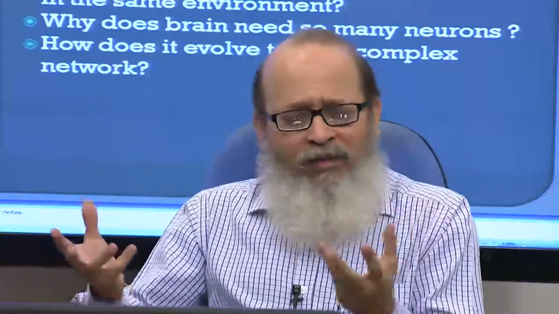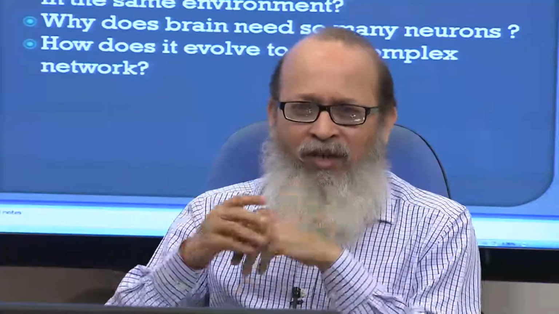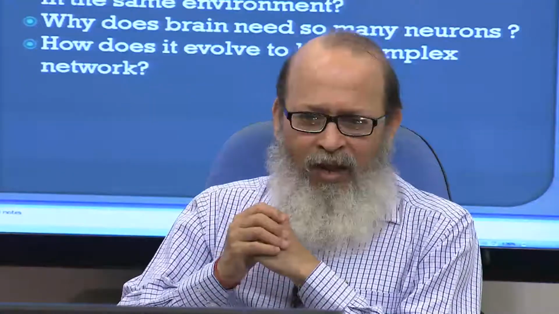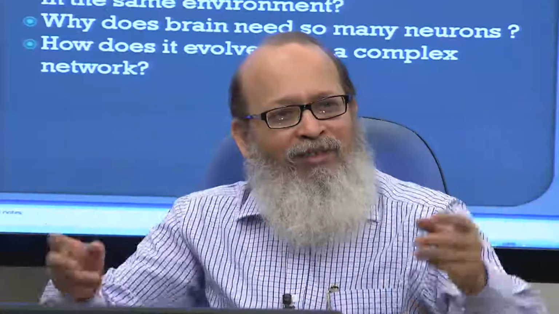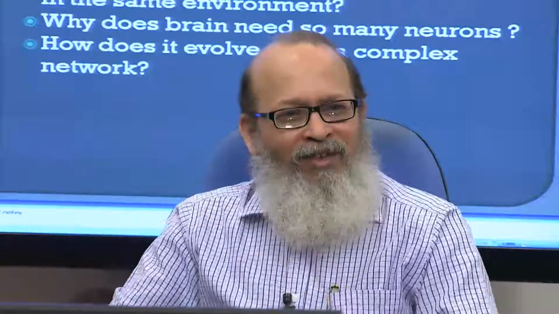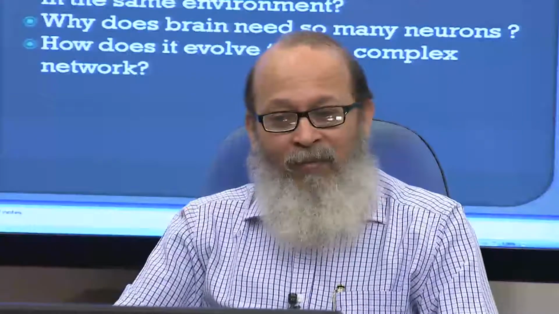Before actually moving on to the function, I wanted to discuss something which we can discuss in short. Any idea why the brain has evolved like this? If you look at the hows and whys, there are some questions which come in. Why does nature evolve so many species in the same environment? In salt water you will find 1,000 things, in fresh water 1,000 things. There are not many human beings, but even then there are 5 types of human beings at the same time.